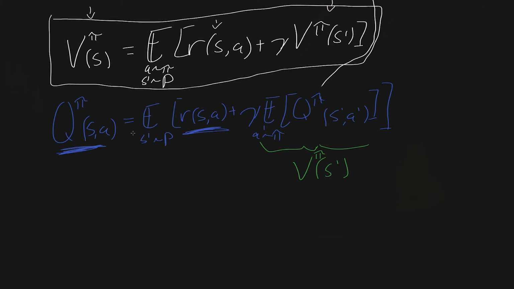But anyway, this is essentially the same thing, right? We're saying the Q value of this current state action pair is equal to the reward plus the discounted Q value of the following step. That is really all there is to these Bellman equations. They're actually quite simple so long as you understand the original definitions of value and Q values.